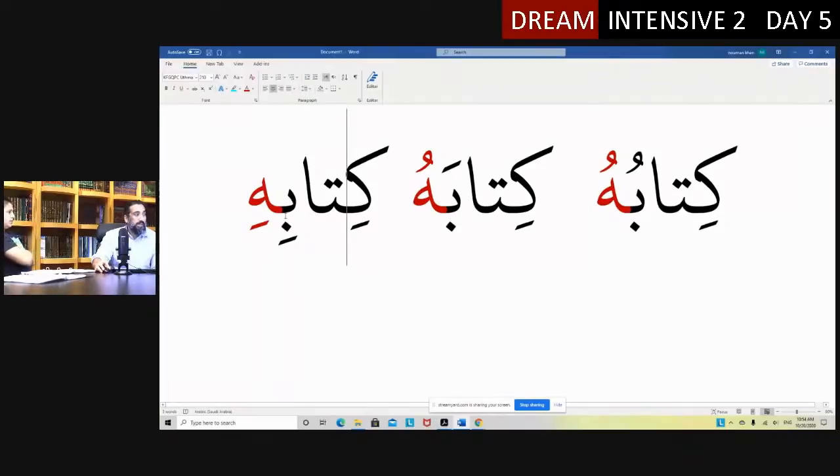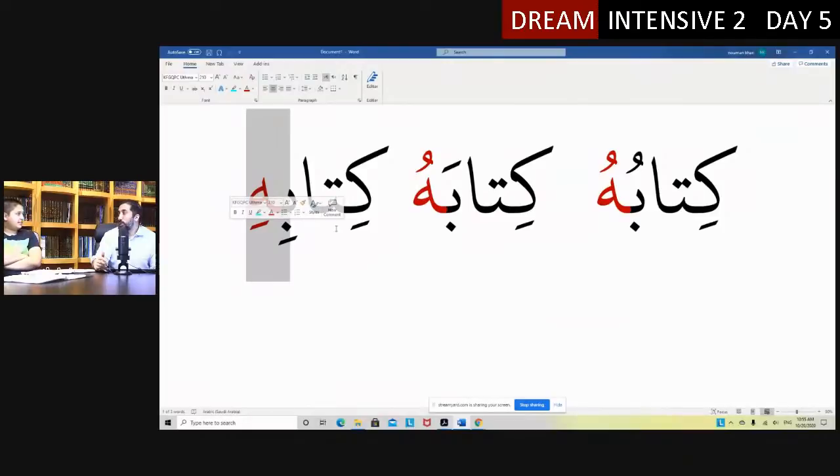The sound changed because before kitab, it was a B, so it sounds better. This is actually just Arabs wanting to sound cool. It's nothing else. Because they figured kitabuhi or kitabihu is too weird sounding. It's too much of a mood swing. So kitabihi is what they're gonna say. So that's actually why that happens.